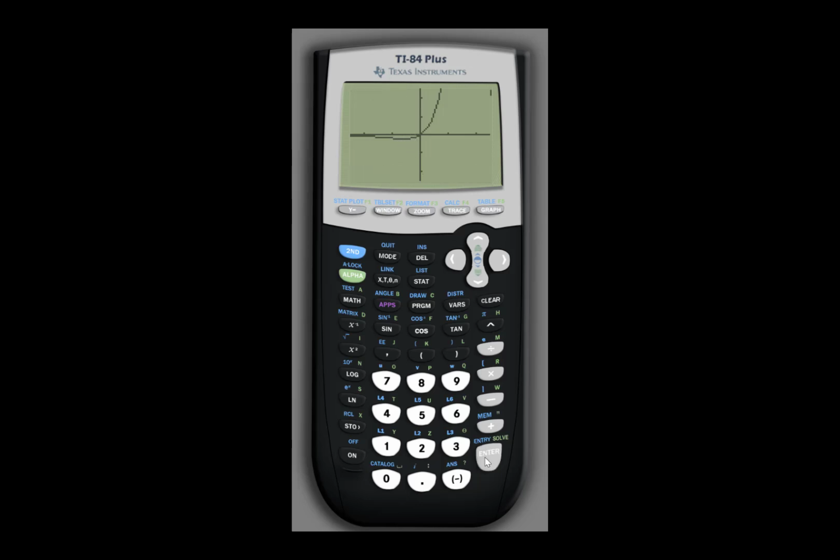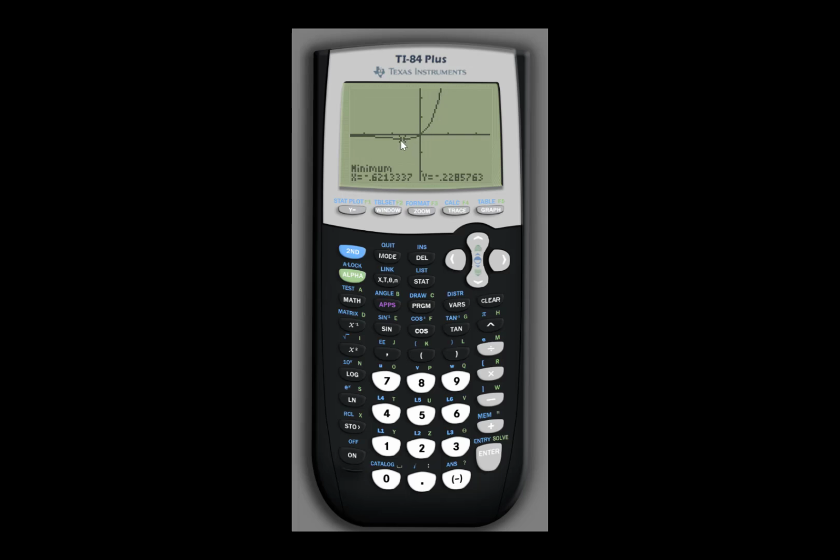So we'll hit enter again, and we have now an x value and a y value. Now that x value is the x coordinate of the minimum point for the graph. So the graph is minimum where x is negative 0.62. And what's happening then is the graph is decreasing until we get to where x is negative 0.62, and then increasing where x is greater than negative 0.62.